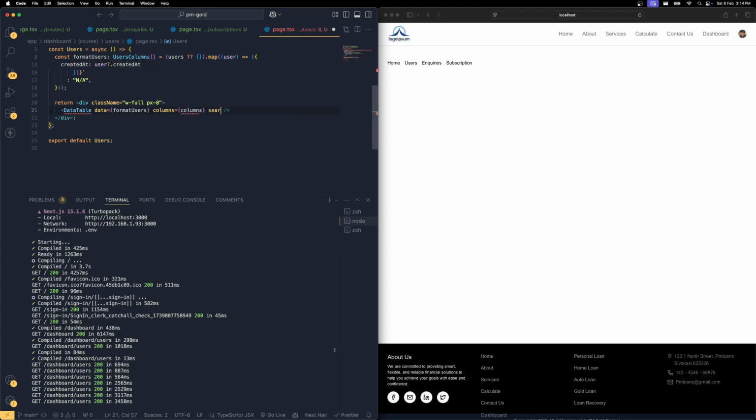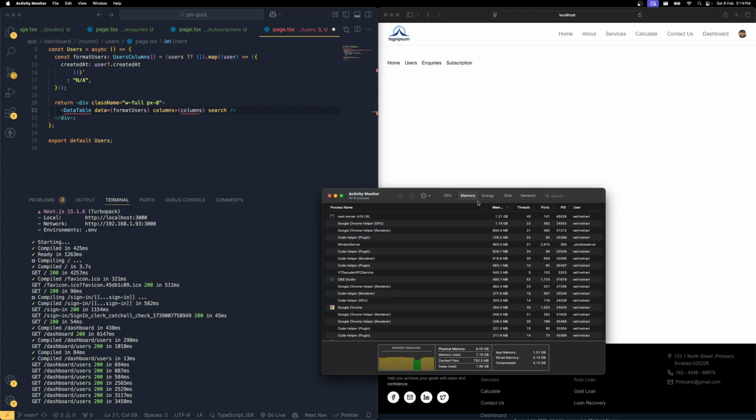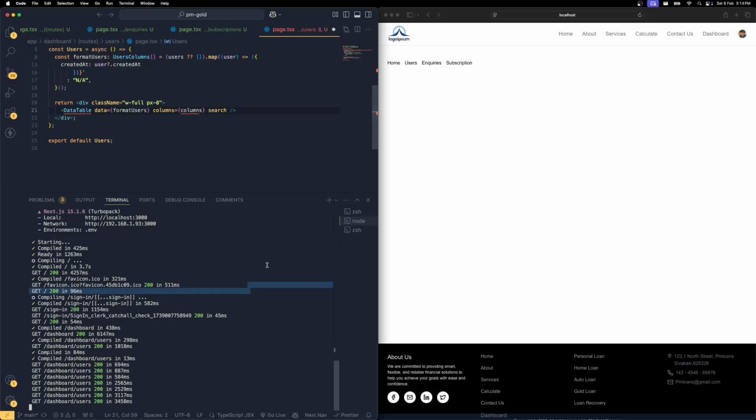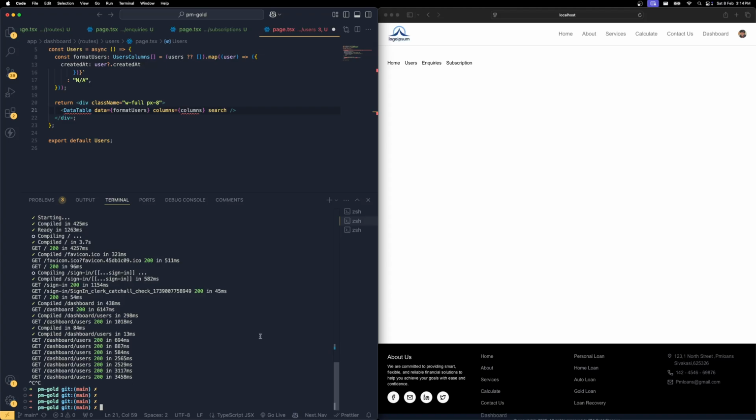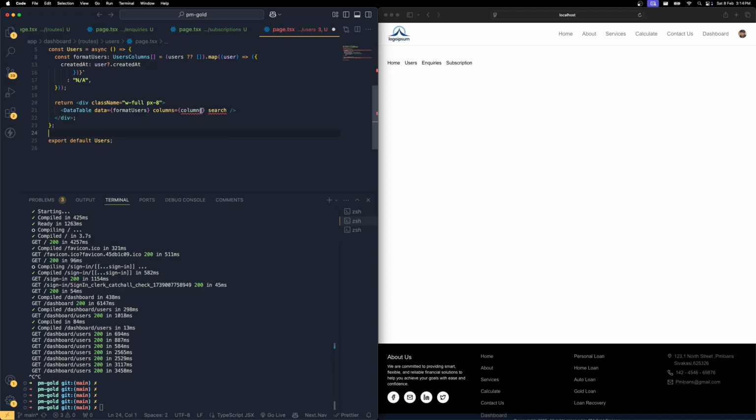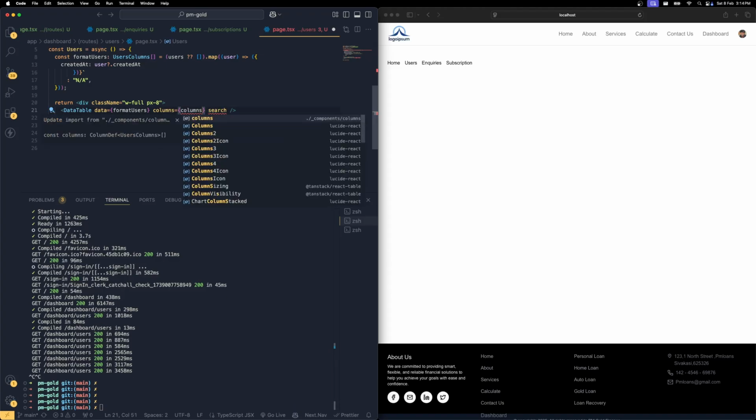Then supply the search key. Wait a minute, I think my PC is overflowing. Yes, I don't have enough memory to run this, so that's the reason. Let me stop the server for a while and then run this.